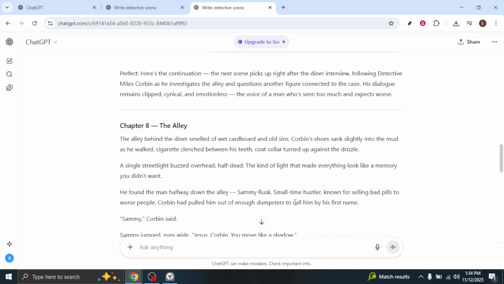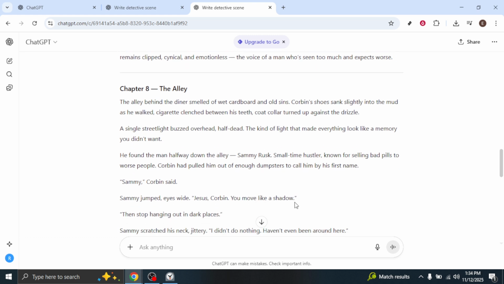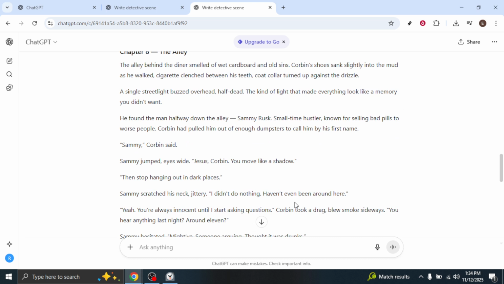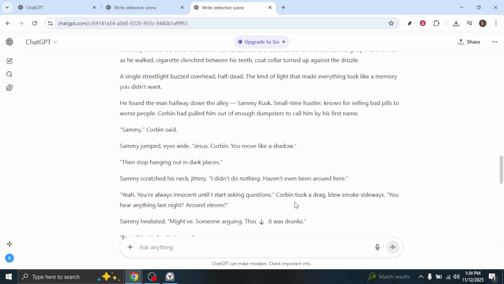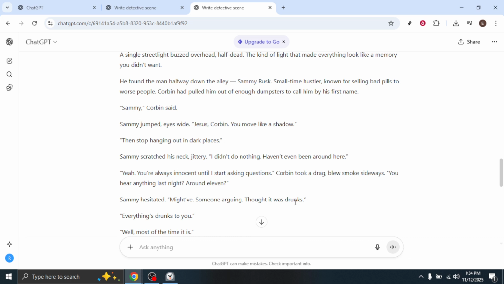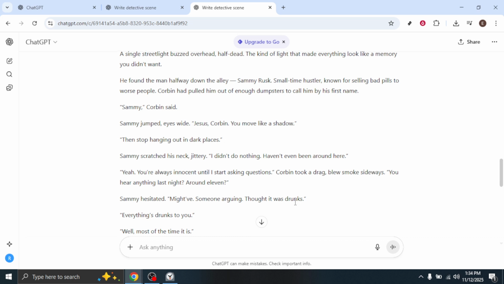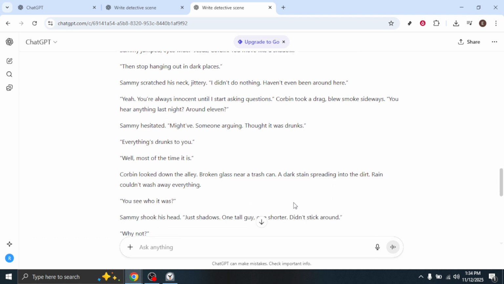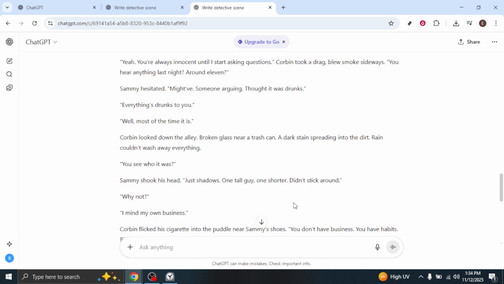One pro tip to consider while using ChatGPT for storytelling is to regenerate responses often. If you notice the AI drifting from the established character personality, don't hesitate to have it try again. You can prompt with something like, "Regenerate that last response, but ensure the dialogue aligns with their shy personality and southern accent." This not only helps in maintaining character consistency, but also refines the narrative to suit your vision.